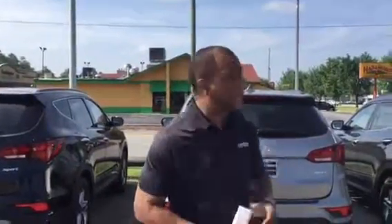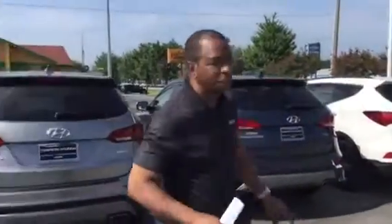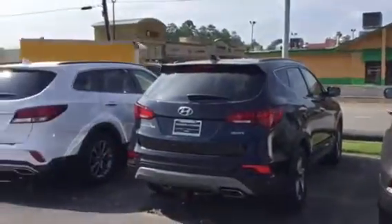Hey Daniel, you inquired about a 2018 Santa Fe Sport and you didn't specify a particular package or anything like that. As you can see I've got a great list of them behind me here in different colors and different options and equipment. I even have some in my holding lot, so I do have a great supply of the Santa Fe Sport.